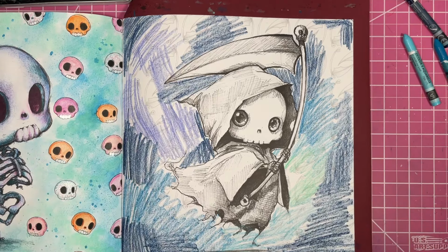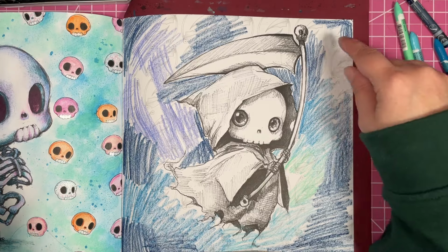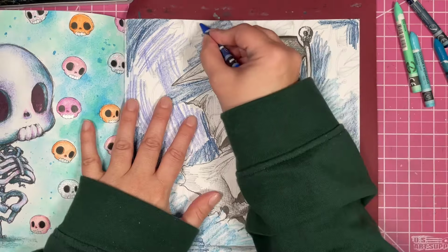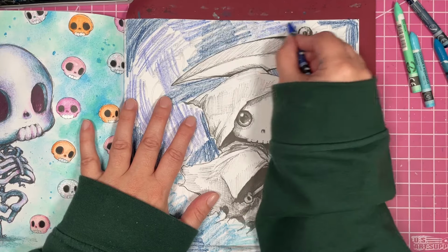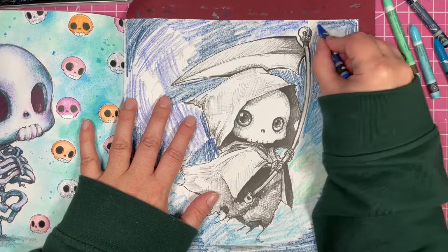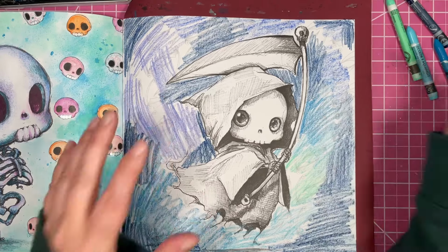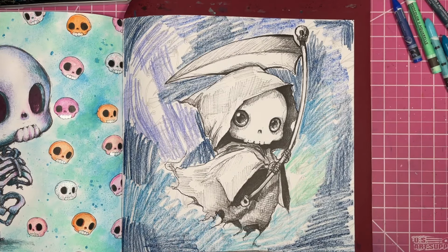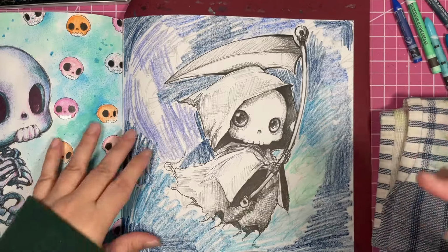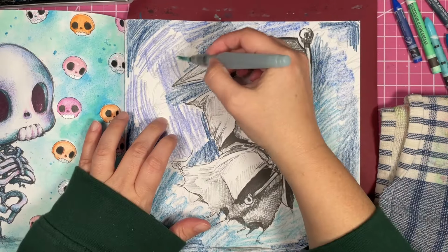Okay, where else do we want a little bit more color? I'm going to do a little bit more up here, I think, but I'm going to make this more blue. Okay, I think that'll be good. We'll try that and see what we get. Okay, here we go. Let's just get this background done.